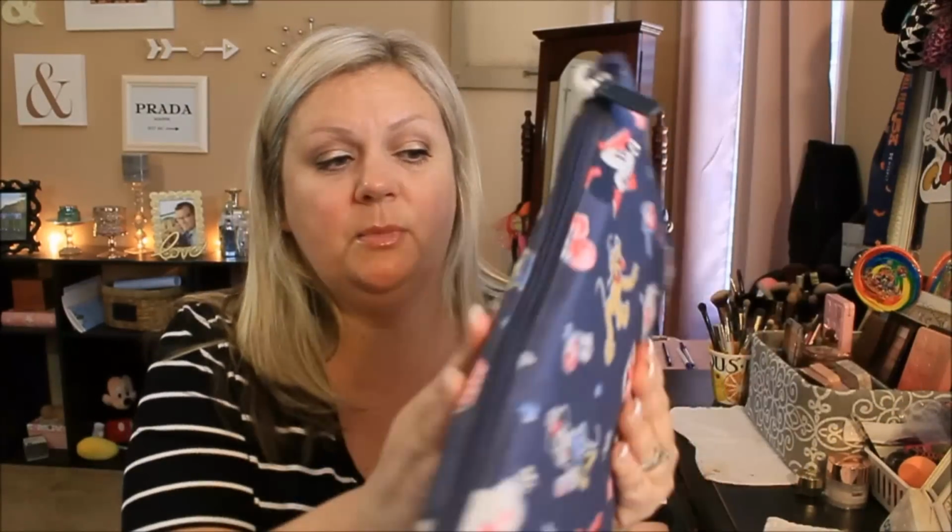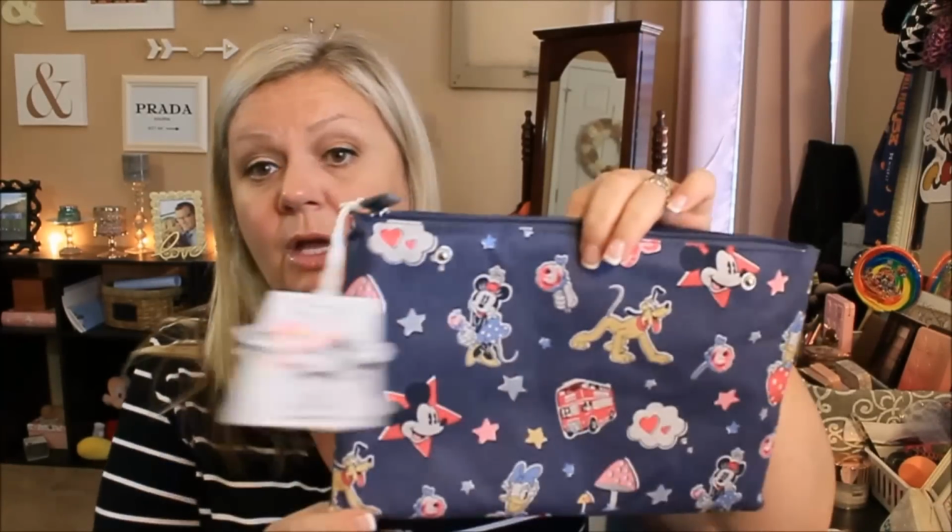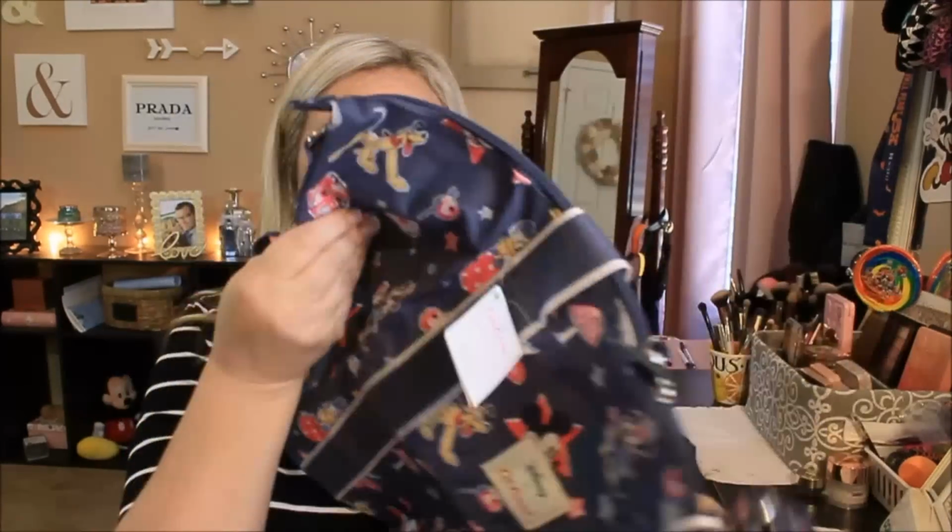So freaking cute. Oh my gosh, look at this. So cute. And it comes inside this bag. So let's open this up and see how to get this out without ruining anything. Okay, oh my god, this is so cute. This tote fits inside this bag. So basically, they say you can fold it away and put it away. I highly doubt I'll ever get it to be folded up like that again, but nonetheless. Cute bag, got little snaps on the back for you to snap it onto something, probably something inside the bag, that's what I'm guessing. But anyway, this is the overnight bag.